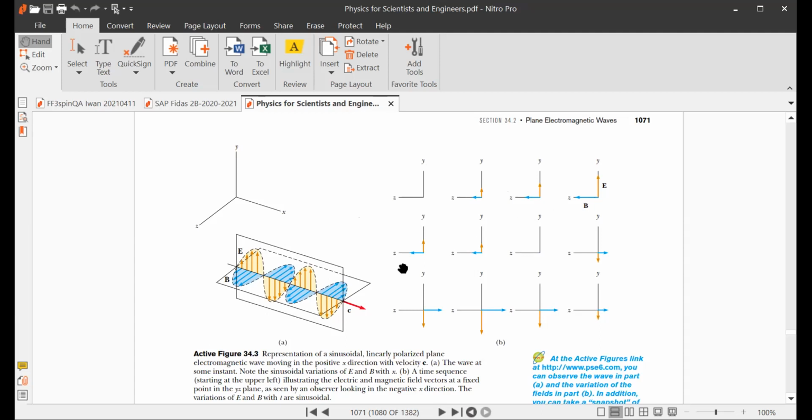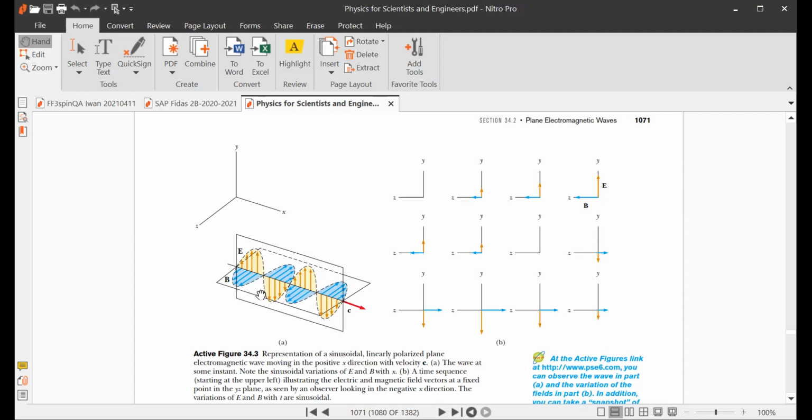And then they become smaller, and then 0, and then they have different phase, negative phase. This is maximum, and then become smaller, and then smaller. Okay, and the picture is like this. So this kind of electromagnetic wave, we call it polarized. Polarized electromagnetic waves. Why do we call it polarized?